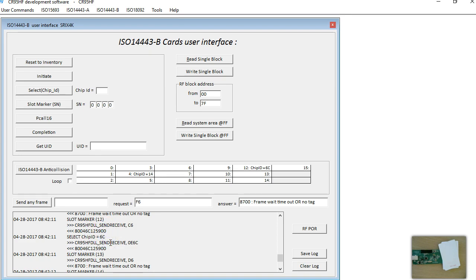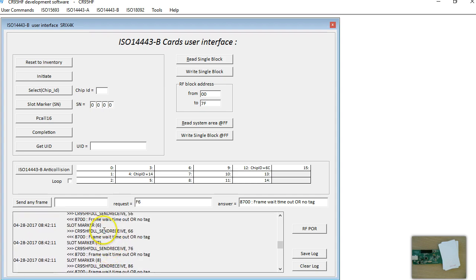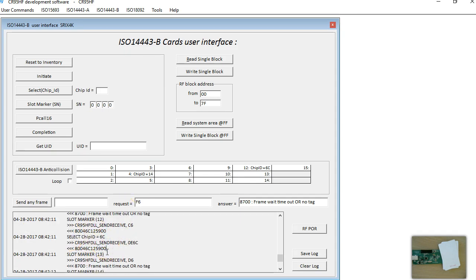And keep in mind, we just saw the first card was selected, and this second select command will deselect the first card.